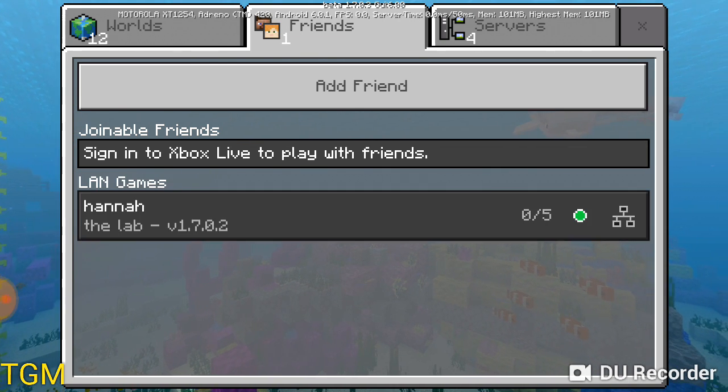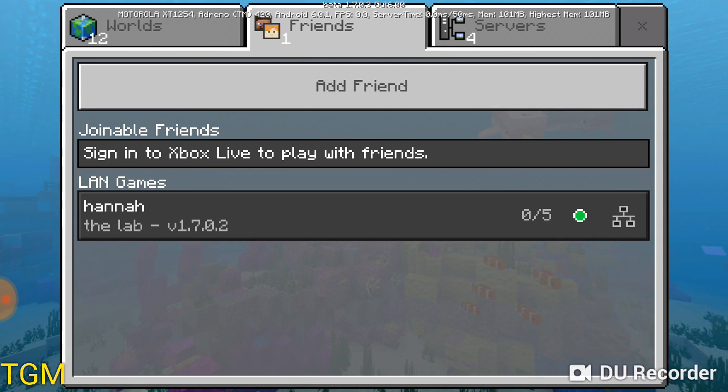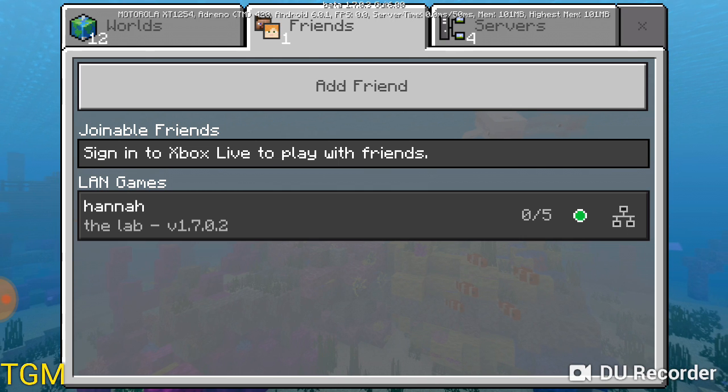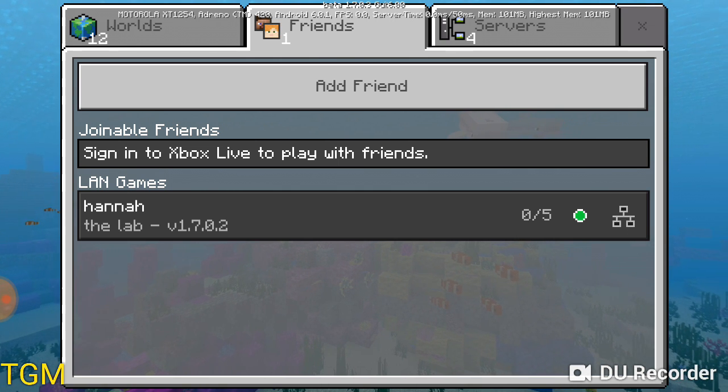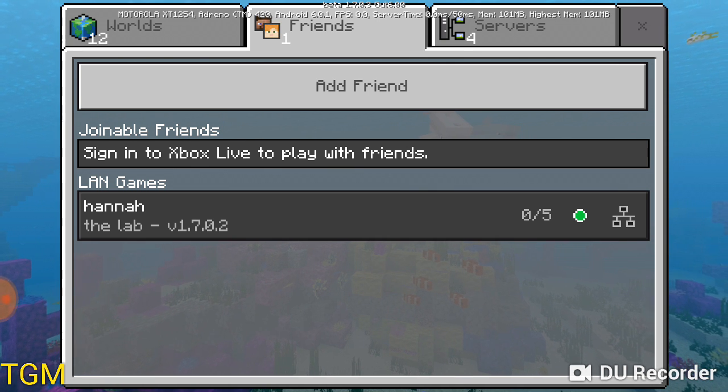You want the always day cheat. You want to turn off the water cycle cheat. And you also want to turn on show coordinates, which is in your world options.